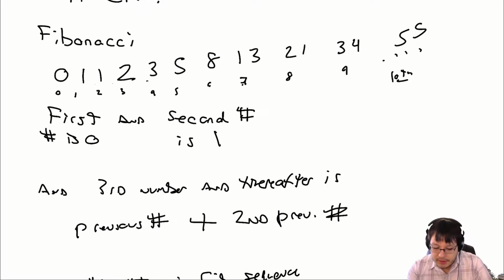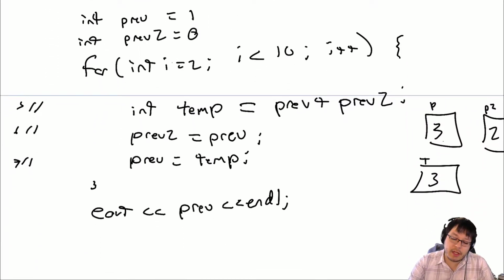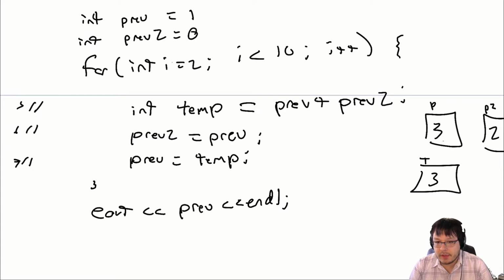And so we implemented a solution to do that using a loop. We said, let's loop this to get the nth number, being the 10th number here. The way we compute that is we have two variables to keep track of the previous two numbers, because we need those numbers to compute the next number, right? And then we build our way up to the solution.